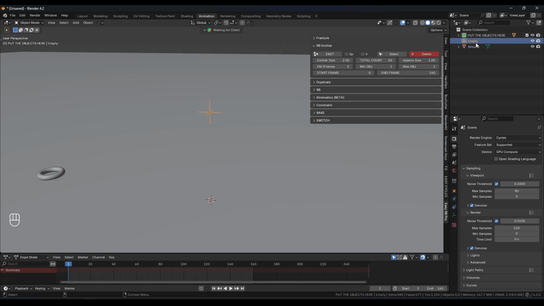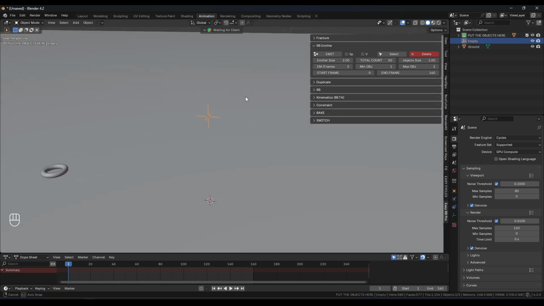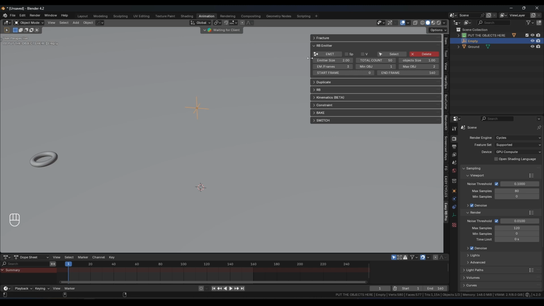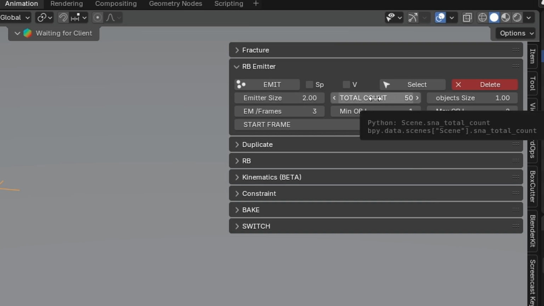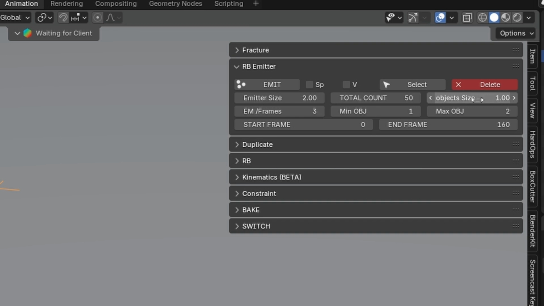Okay, and make sure your empty and your ground or other stuff in the scene are not inside this collection, because any object inside this collection will be emitted from the emitter. And as you see now, we have some options here in this panel, and we have the size of the emitter, and we have the total count, how many objects we want to emit, and we have the size of those objects, and this emit per frame, how much the emitter will emit in time.